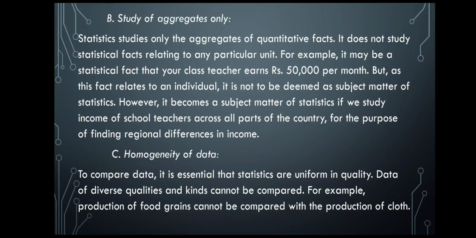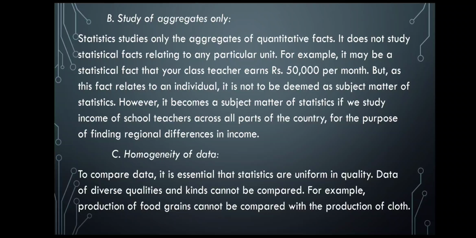If there is a teacher who earns rupees 50,000, although 50,000 is numerical data, even then it cannot be considered in statistics because it is of no use. But if a study is to be conducted in order to understand the income of school teachers, in that, this data of rupees 50,000 can be considered along with the income of other teachers also.